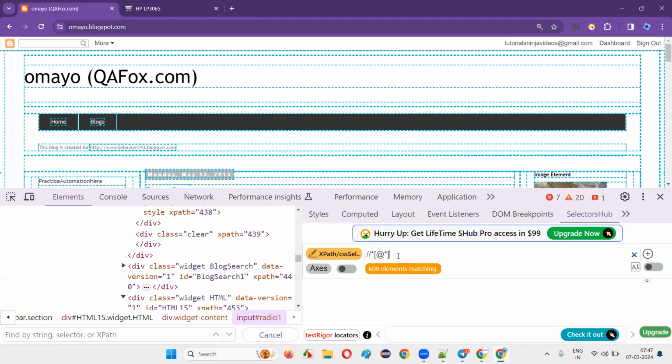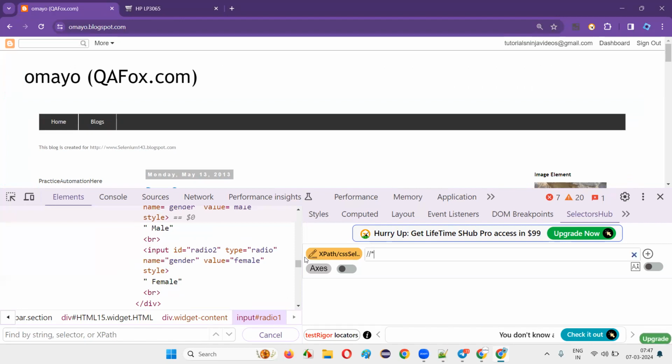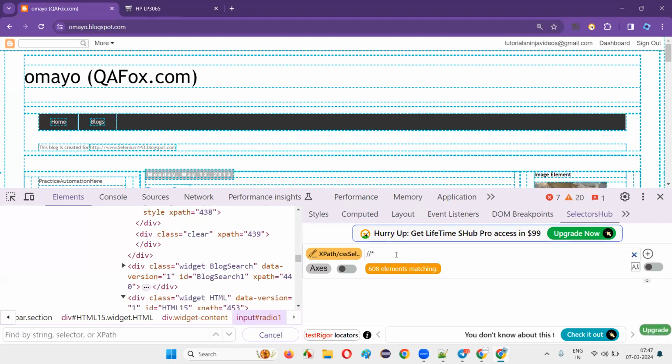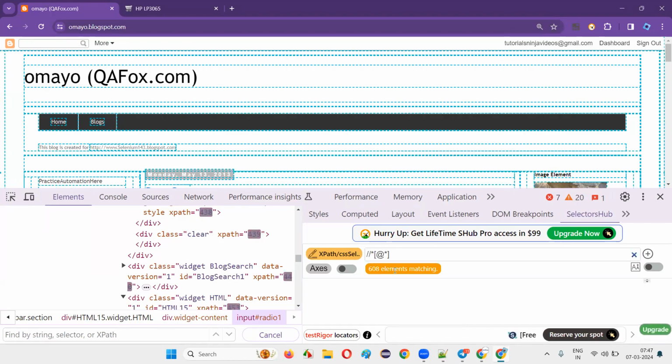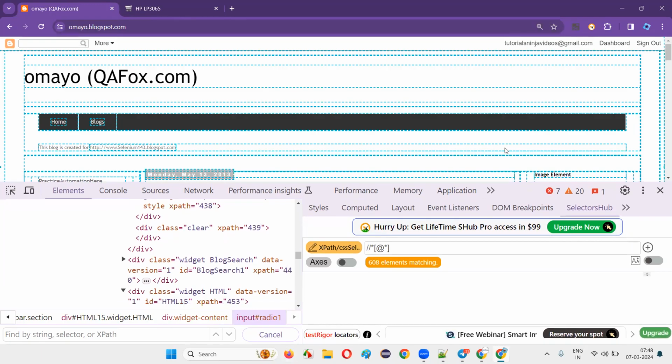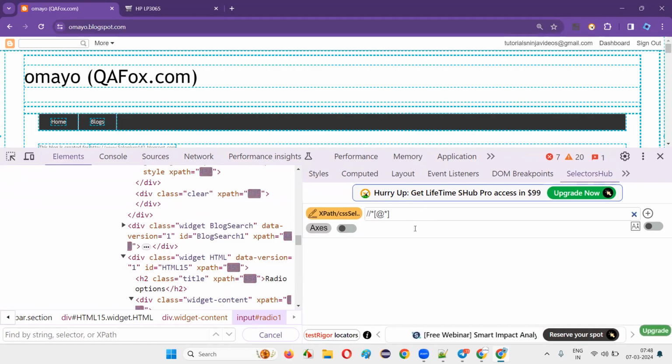Okay, one minute. Double forward slash asterisk, I got 608 elements. Again, at the rate asterisk, square bracket close, press enter. I don't know what's happening here, but earlier it had not located properly, I guess. There was a temporary glitch. 520 came last time, but now it's giving me the proper 608 only.